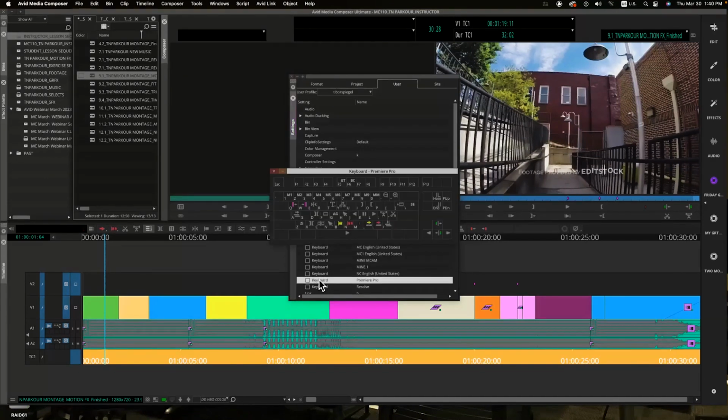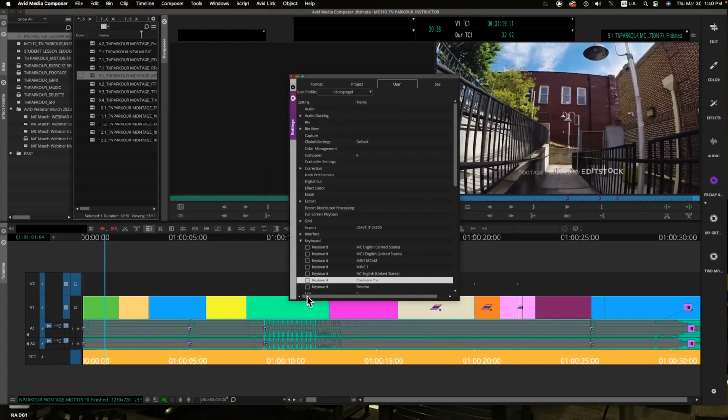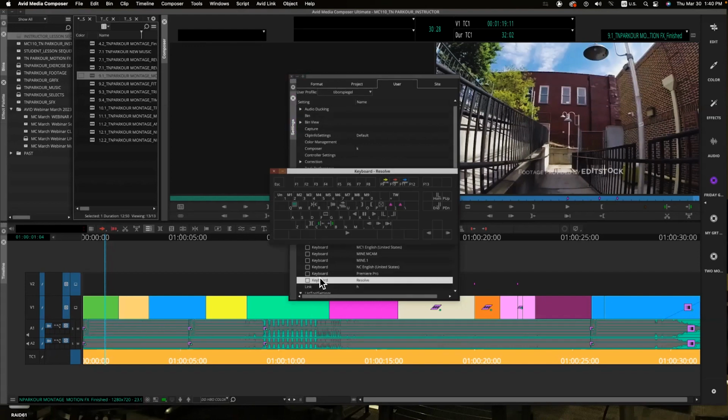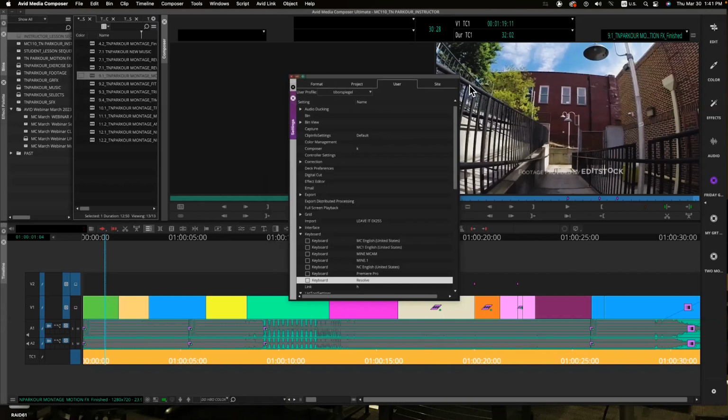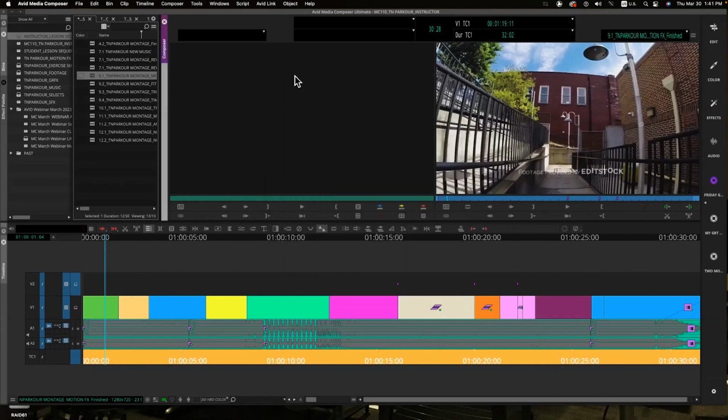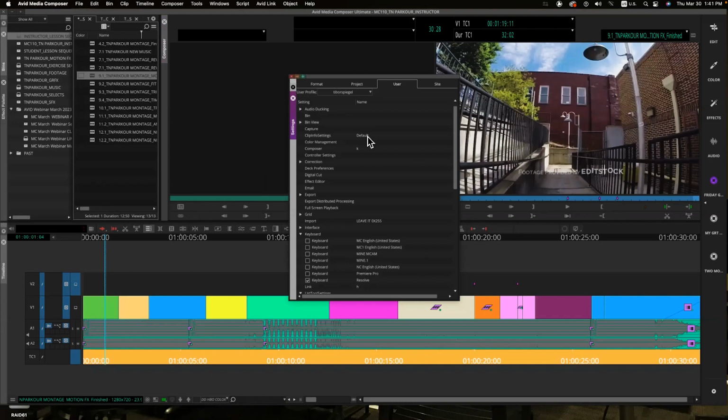So I have a keyboard shortcut that is creating what the Premiere keyboard shortcuts would be. Or if you are a Resolve keyboard shortcut, there we go. Double click on it, open it up, keyboard, and it gives you the DaVinci ones. Cool. Like it or not, it is there. My point is that if I want to know what the buttons do, I definitely want to open up my user settings and find out what those keyboard settings are.